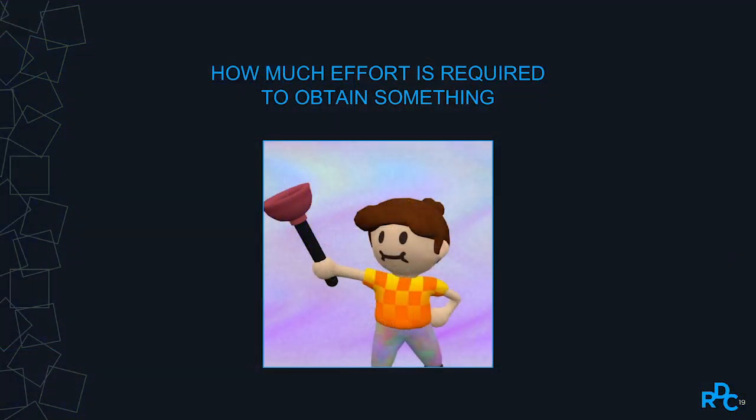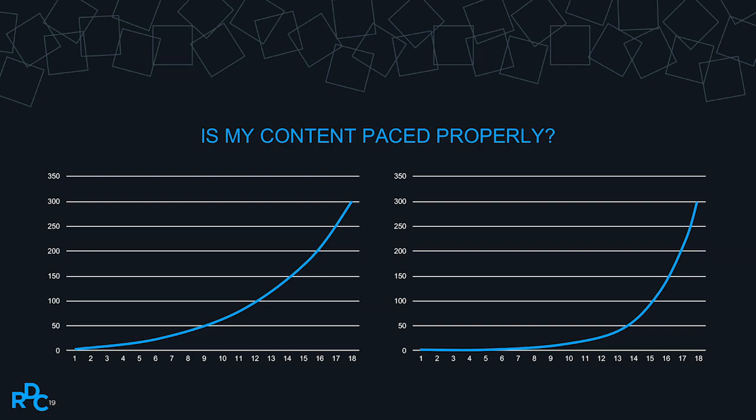How much effort is required to obtain something? This is the notion of creating a rarity or desirability for items that are in your game. This is all dictated when you're modeling out your economy. How is your content paced properly? Is it too simple or too easy to grind through your entire game? Is it too hard? Do they hit a wall? Because if they do, that creates a negative experience that could cause drop-off.